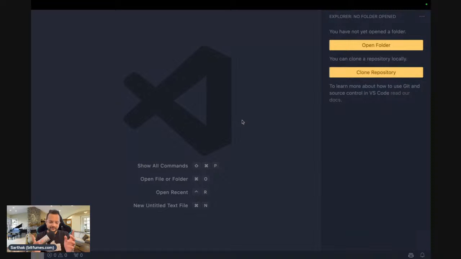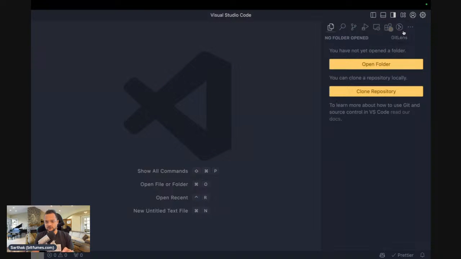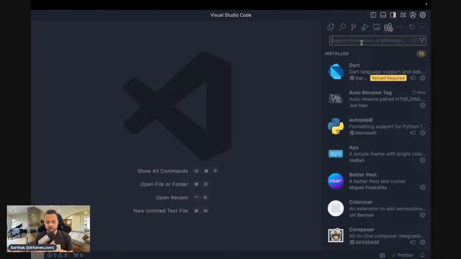So what I'm going to do first, this is VS Code, no project is here, and I am going to start GitHub Copilot. First of all, you need to have the GitHub Copilot extension in your VS Code. You can search for Copilot.